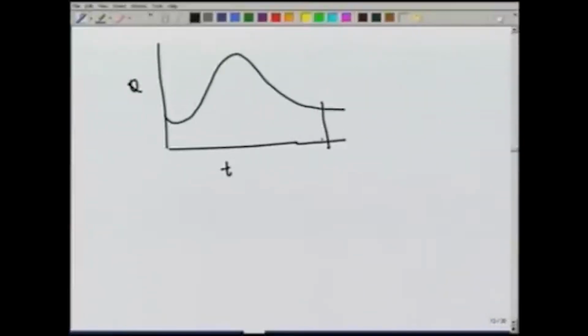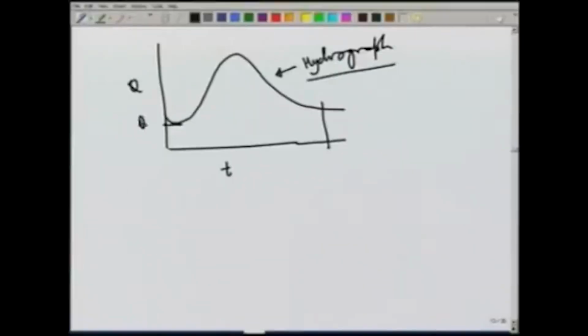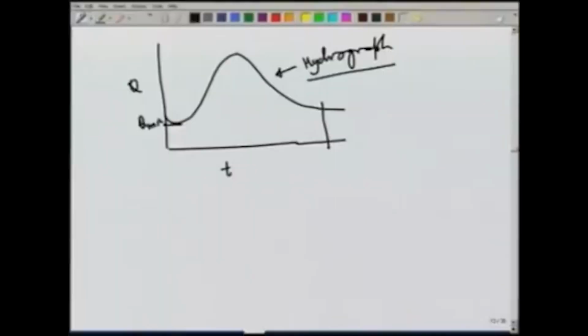So, let us choose a time period. It may be 2 or 3 days, it may be a week, it may be a month, but let us say that the hydrograph during that time period is given by this total runoff hydrograph. Now, if there are some questions which are very easy to answer, for example, if somebody asks what is the minimum flow in the stream, we can say that this is the minimum flow. Then if you are designing for a flood control structure, you may have to answer a question what is the maximum flow in the stream, that is also very easy to answer, Q max.